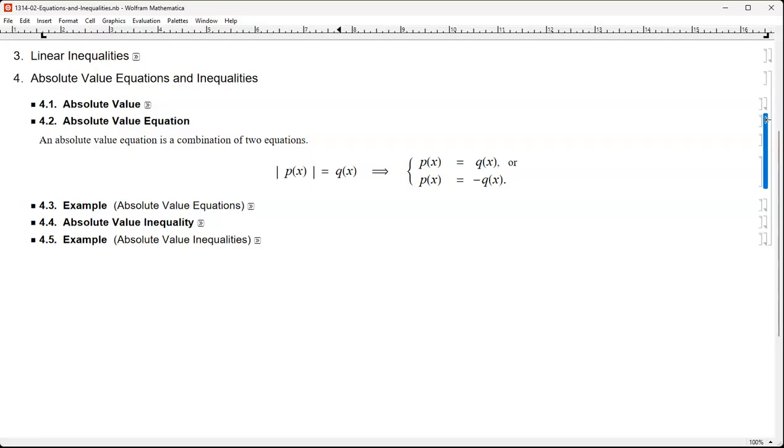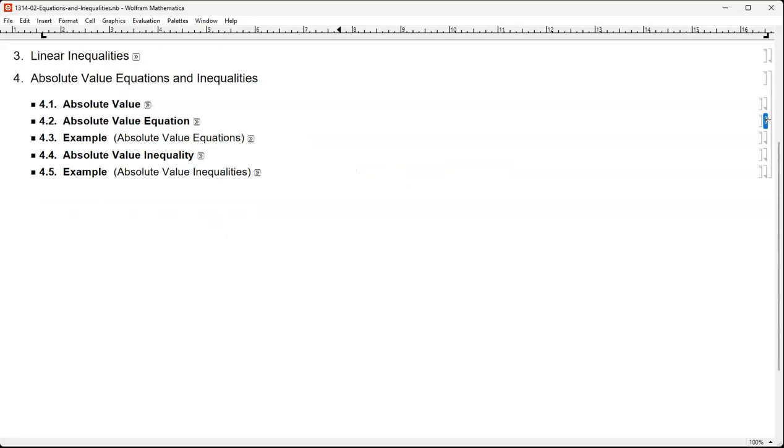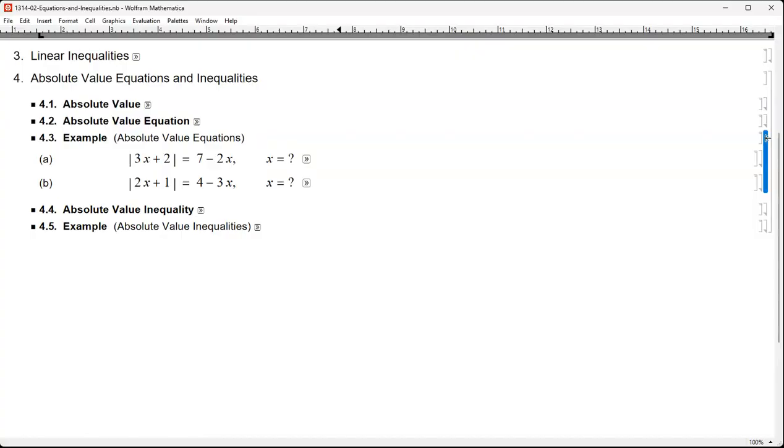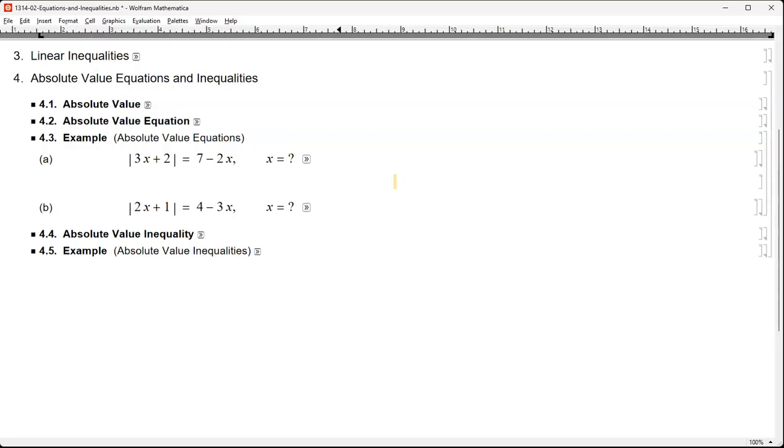So what kind of chance are you going to see for absolute value equations in an exam environment? Oh, pretty low, very low. Still, let's do maybe one problem. Okay, alright, let's consider that.